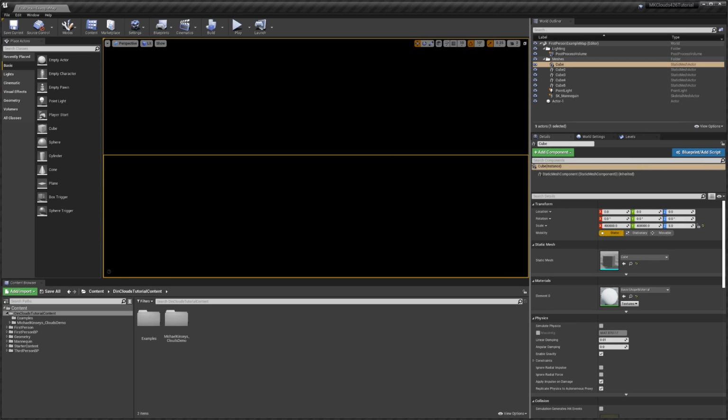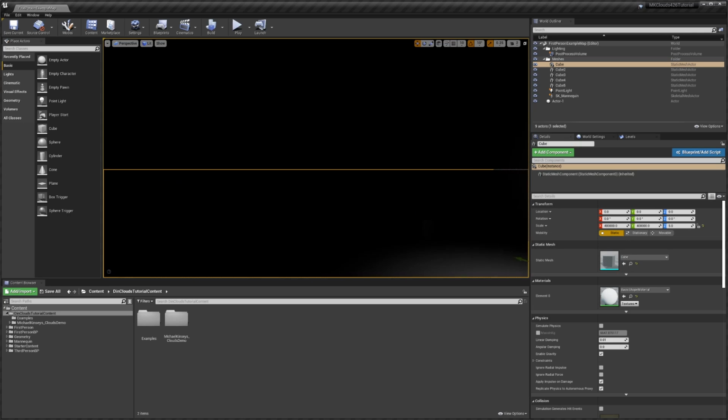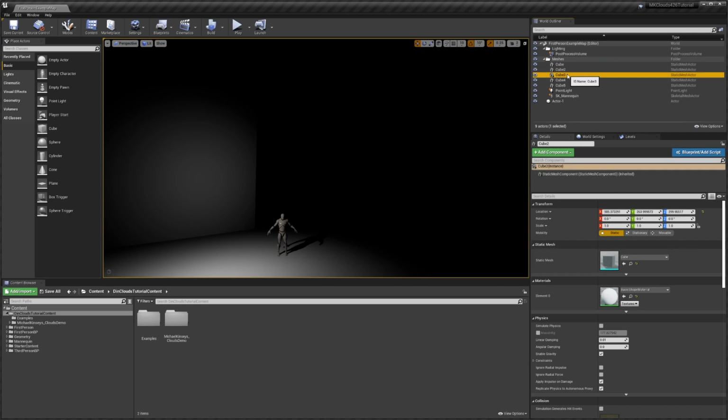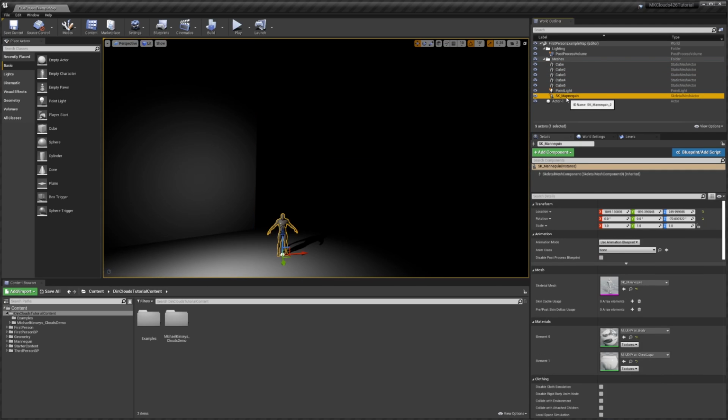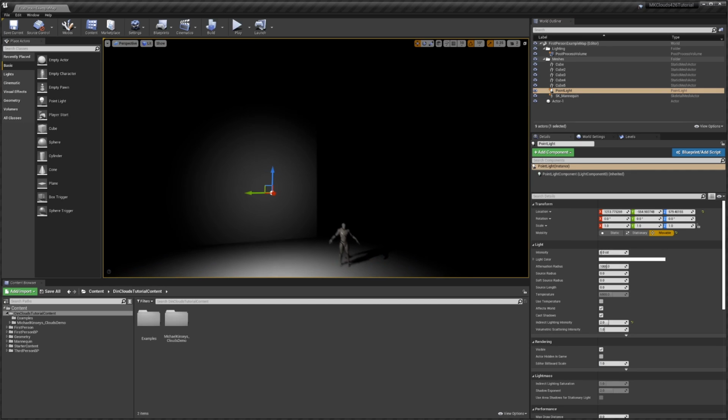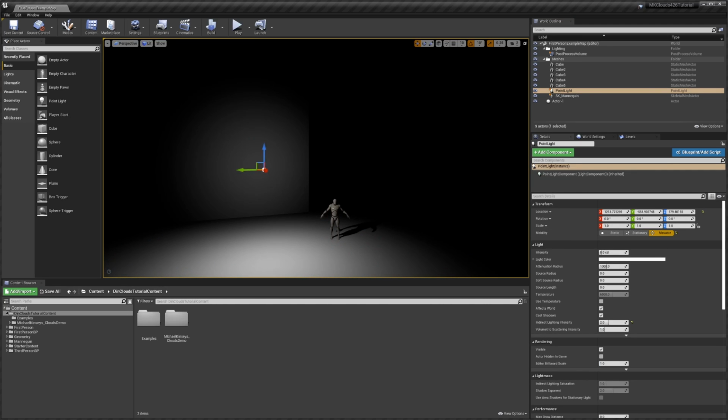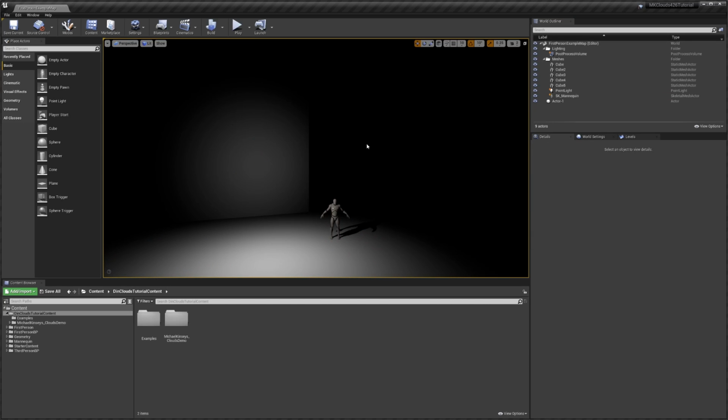So, starting off in an empty Unreal Engine project, all I have here is a cube for the ground that I've just scaled up to stupid values. I have a few other cubes and a mannequin and a point light just because there's no sunlight at the moment, just so you can see where we are. And in order to start getting things set up for the new volumetric system with the volumetric clouds, we need to get both a sunlight, a sky atmosphere, and a height fog in here. So let's start with those.